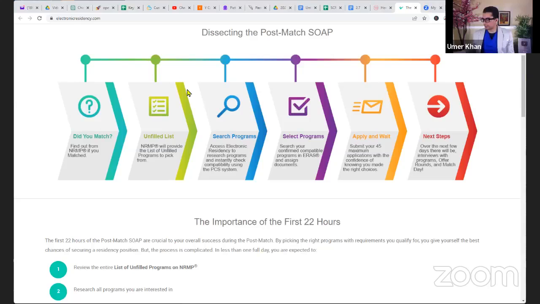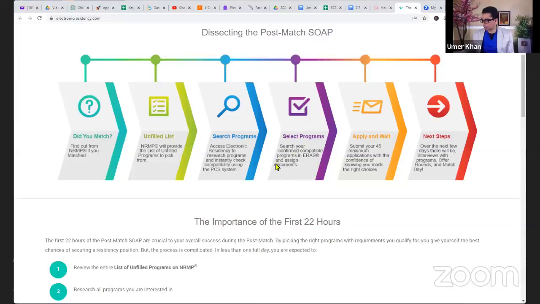Right. Just wanted to share this image because it's important for people to have it at the back of their mind. If you did not match, an unfilled list will be provided by NRMP. You can search for those programs, okay? And there's going to be, I think, an instant compatibility check using the PCS system. So there's probably going to be a procedure in case that's needed.